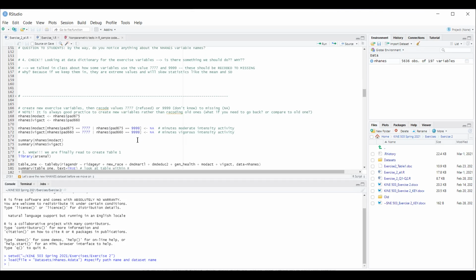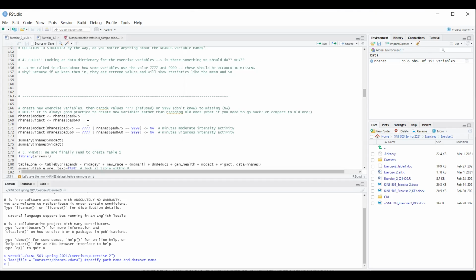We wouldn't want to keep them as those values, especially if we look at what these variables represent. This is minutes of exercise per day, and if we kept these values, they would be very extreme outliers. We would probably end up finding them anyway when we look for outliers and removing them from our data.